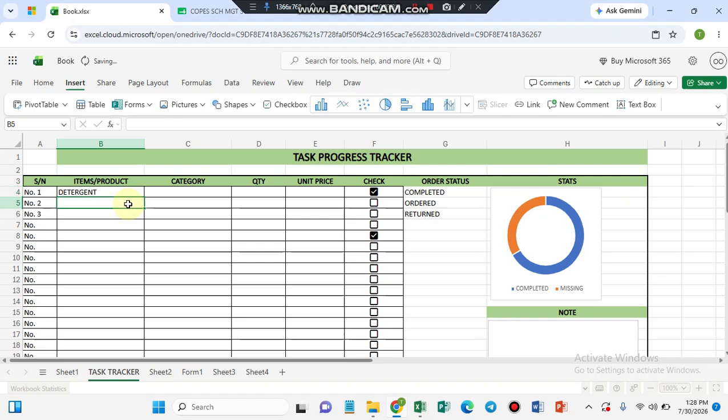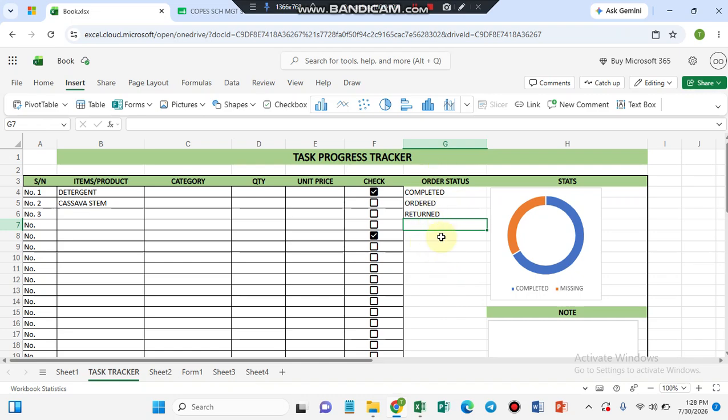If I say cassava stem, if the order has been made, I'll click on this checkbox here. Okay, you notice that this start here is changing. So now let me uncheck this one. Can you see? So this is where you enter the order information or whatever it is you want here.